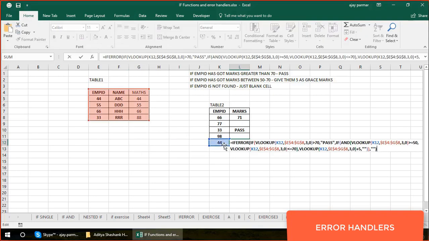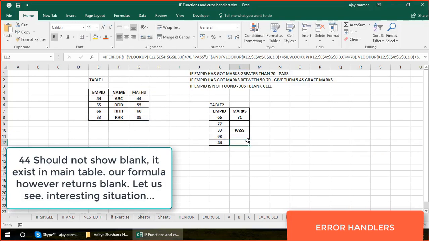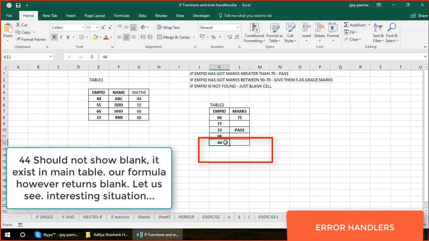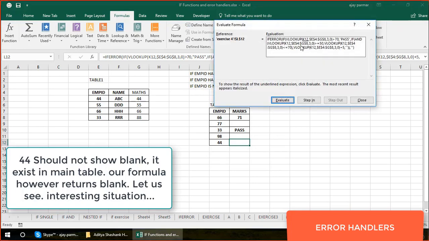See now, 44 is coming here, and I don't find any reason why it's giving me the blank. Can we go and check that? This is how, when you have a long formula, I use Evaluate Formula.